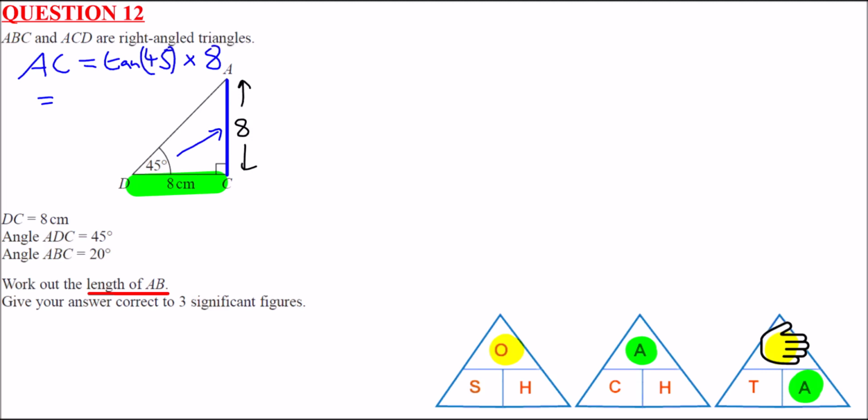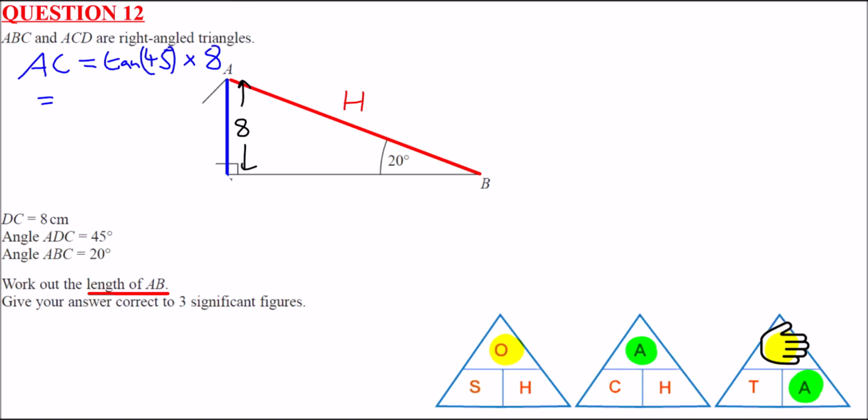Now we've got that, we can return to the triangle we need to work out, which includes AB. So if I bring back the other triangle on the right hand side now, we should have enough information to work out AB. Now AB is the hypotenuse of this triangle. In fact because I want to focus on this one, I'm going to cover up the one we just used, so it's less confusing. Relative to the angle we know, which is 20, that 8 side there is actually the opposite side.